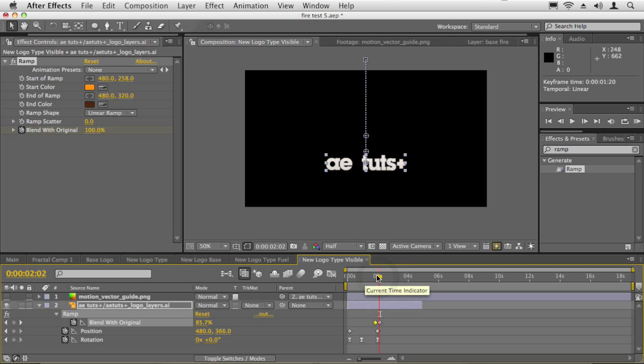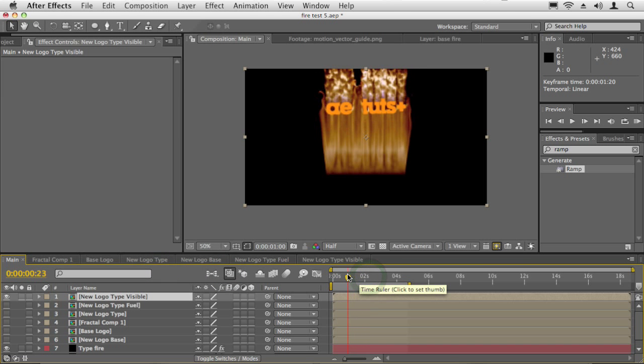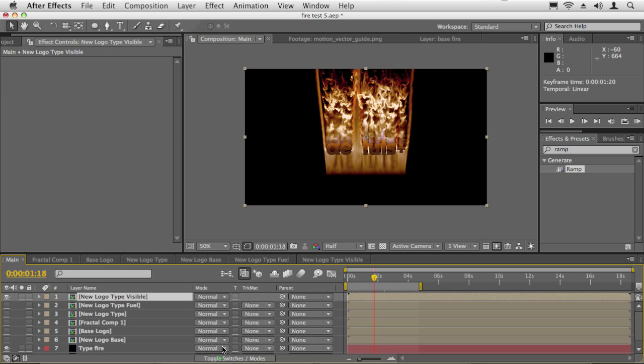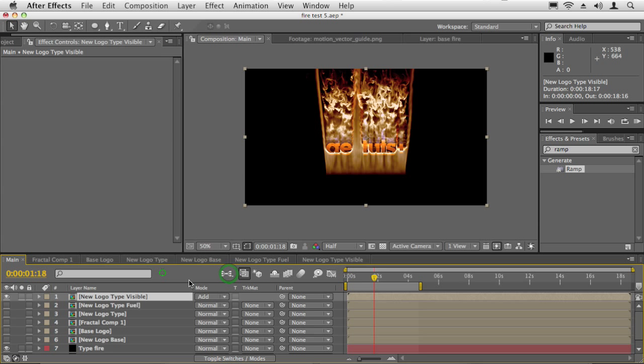So now we have it there, and boom, it turns white. And so that we don't get this darkness, I just made it an add transfer mode, which is why it's like it's eating away. So if we bring this brightness up, it sort of looks like it's kind of behind the fuel, which looks kind of cool.